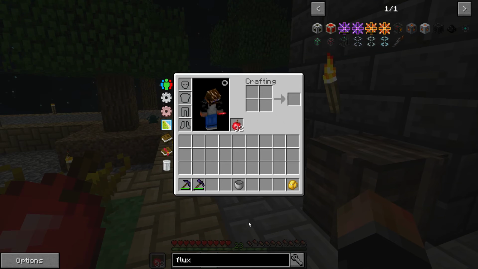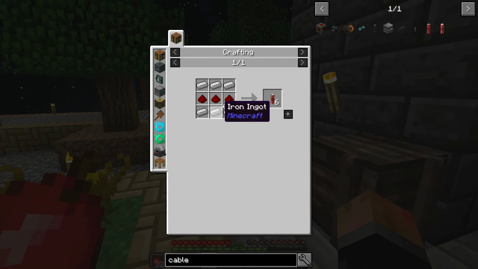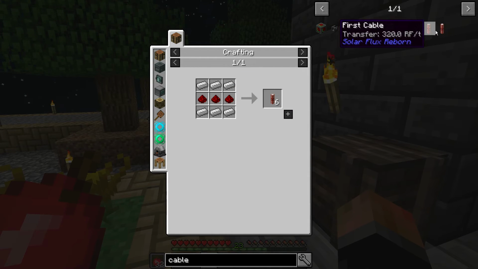But we do need some conduits or cables. Now there are very ugly cables which we can use, which is the second cable, as it's called. And the second cable is iron and redstone. Gives you 6, which gives you basically enough energy to do anything we like.